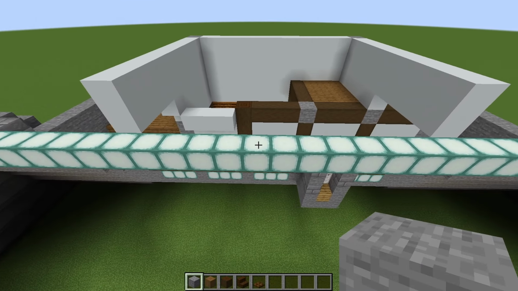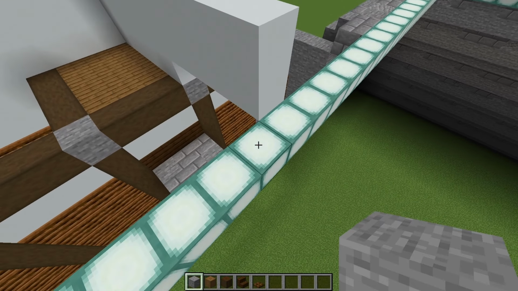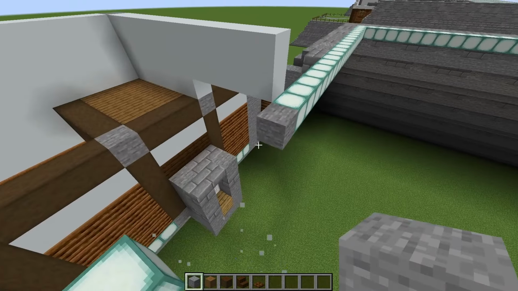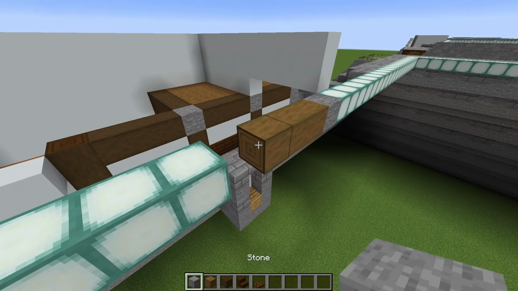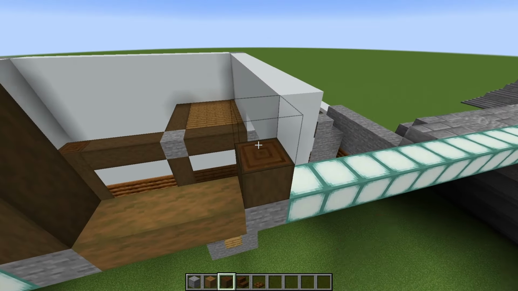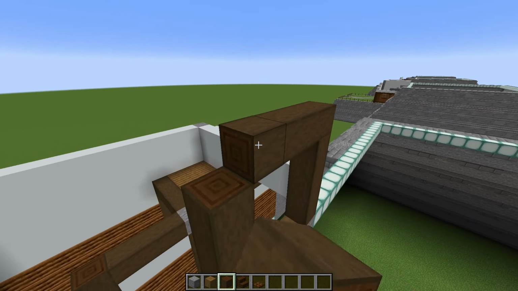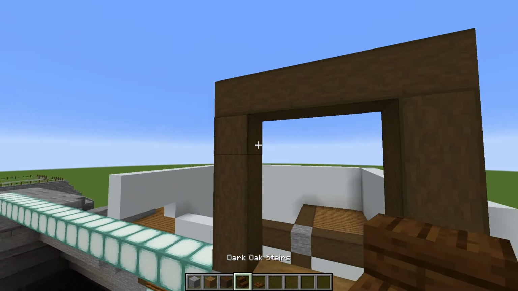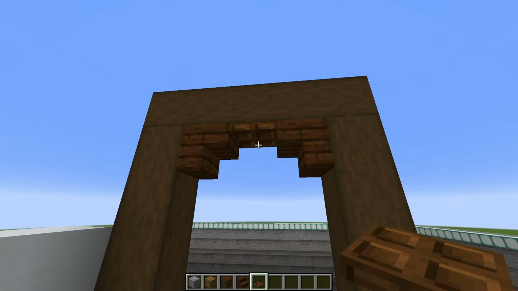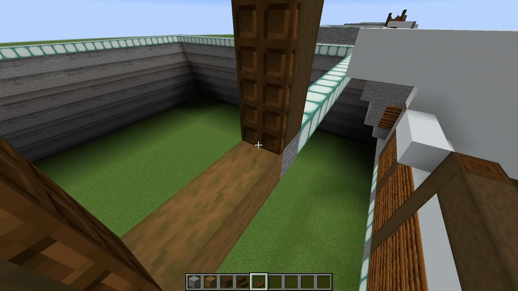Okay, come up on top of your sea lanterns here and look over to this side where our white concrete is. Just diagonally from that, we're going to break that sea lantern and place in a stone block. Then we'll break the next 4 and we'll do 3 stripped spruce with a stone block on the end. And on top of our stone, we're going to place 4 stripped dark oak. So do that on each side, and then lying on top, we're going to place 5 stripped dark oak, just like that. Then we're going to place dark oak stairs upside down in the corners, and then we'll place a dark oak trapdoor in the middle and 3 dark oak trapdoors on each side and flick them up.